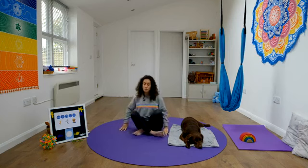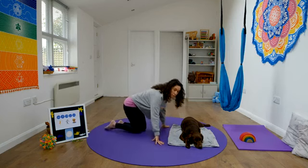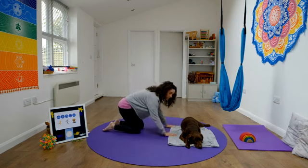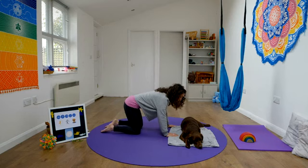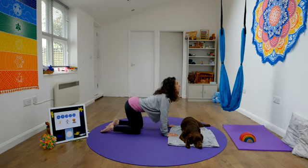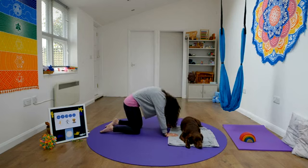And now we're going to use our eyes when we do a really nice stretch. So let's come up like this, we get our legs, and we're going to come onto our knees and our hands like this. And when we do our cat and cow stretch, we use our eyes. So first of all, we use our eyes to look up to the ceiling, bring our tummy down low. And then we're going to use our eyes to look in between our legs, back up high and low.